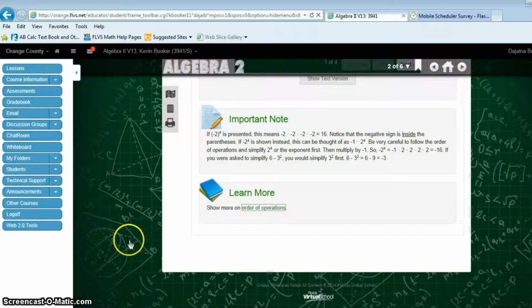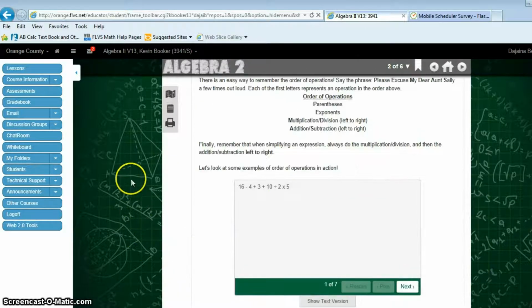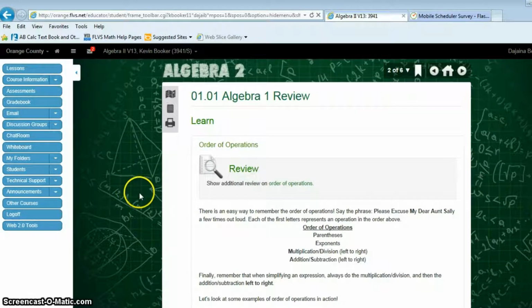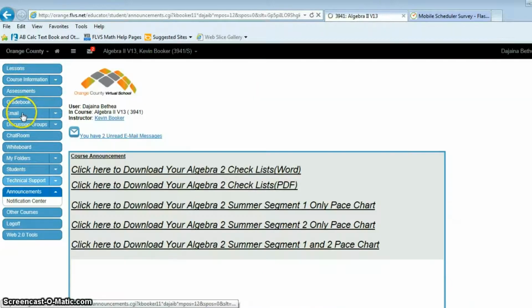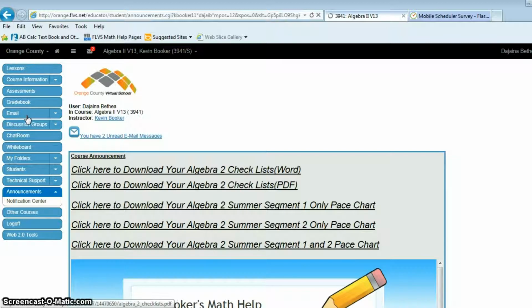This gives you when the assignment was turned in, if it was graded, how many assignments you've completed. So that kind of keeps you on tab there to understand what your grade is. It'll also show what your current grade is, and so you could always monitor that. Remember to check our email regularly, and you can always get back to that announcement page by clicking on announcements, and it'll take us to here.